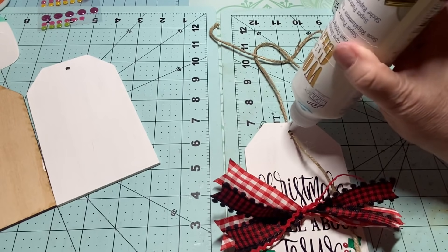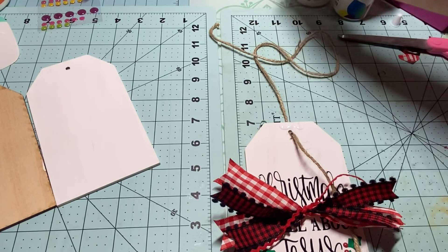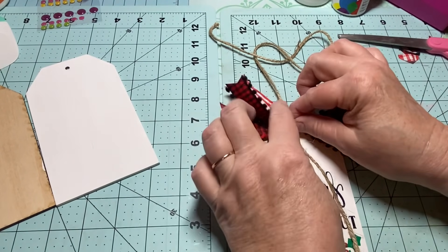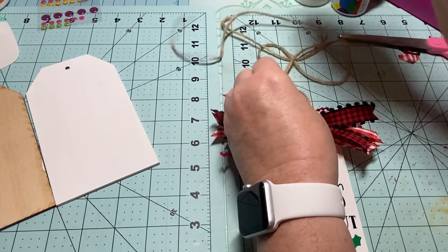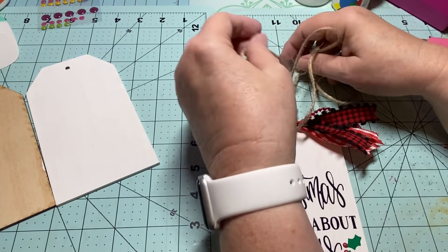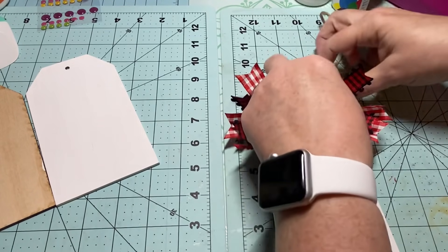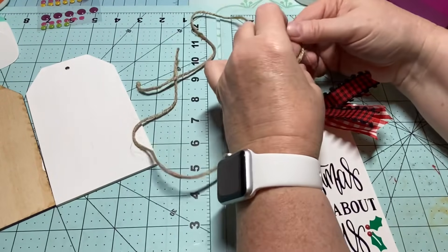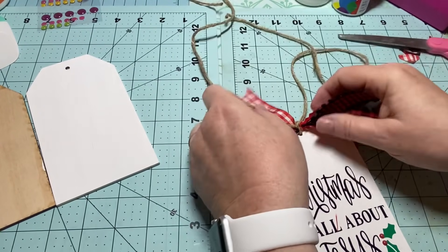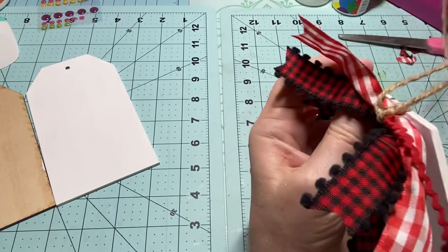I'm going to use wood glue — I got it from the Wood Connection — and add some glue right there. Stick the lid on, put my bundle of ribbons right there so it holds in place. Now take the jute and tie a knot as tight as you can. They get a mind of their own but they're cute that way. Tie another knot — the glue will hold it all in place.